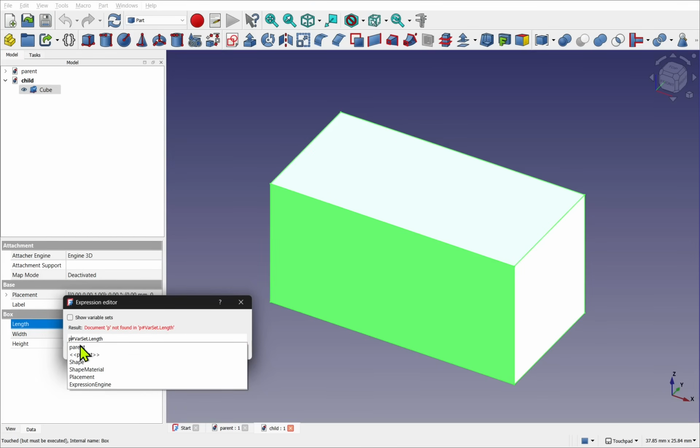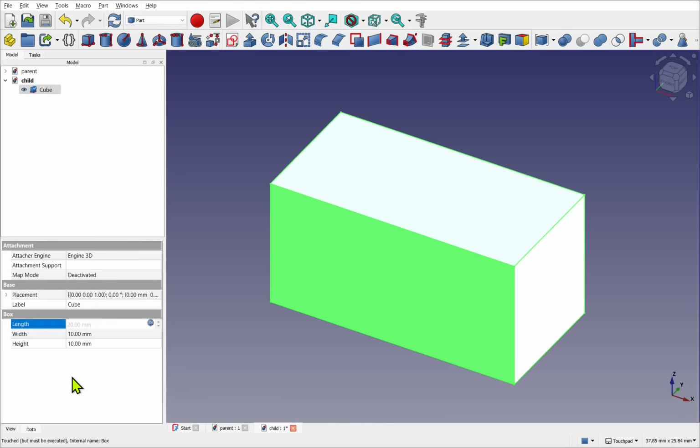We get the document name and the label itself. Now, one thing that we didn't look for is for a document called unnamed in here. So FreeCAD may have applied the naming on the closing of the document. So I can now use the actual name of the document rather than the label. Let's hit enter and hit OK.